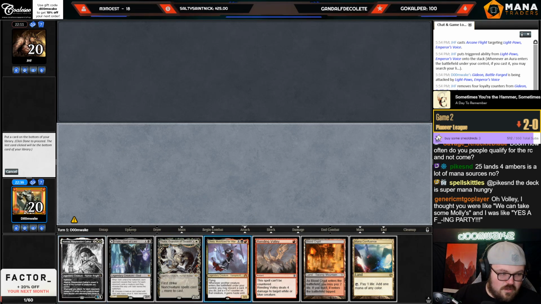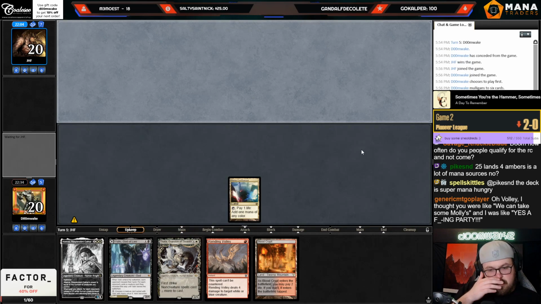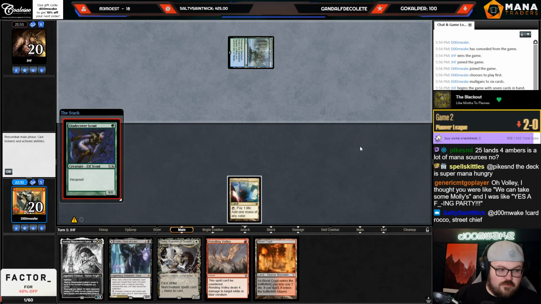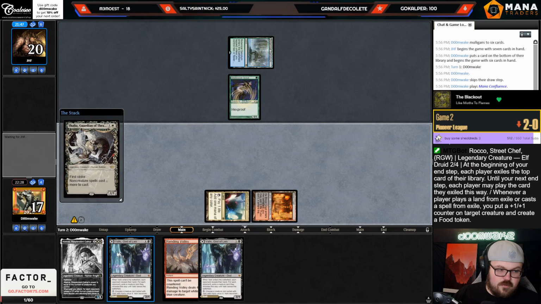I'm gonna ship the Olivia. This is gonna look really weird, but I'm gonna hold up Rending Volley on one in case they play Skrelv. Rocco, Street Chef. What does the Rocco, Street Chef say about it? Well, I have to hope that this Thalia is good enough. I don't think it's gonna be.